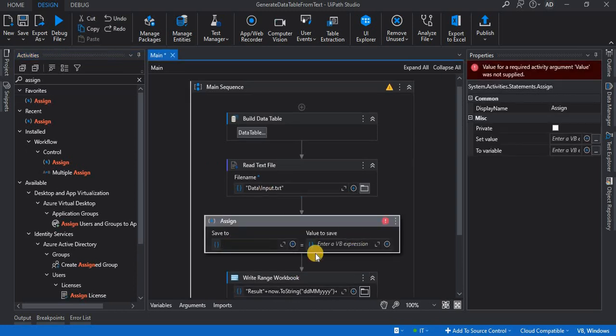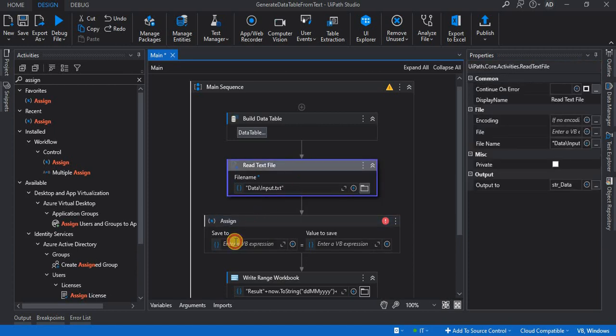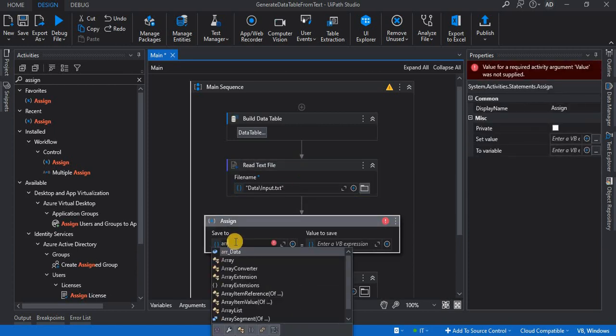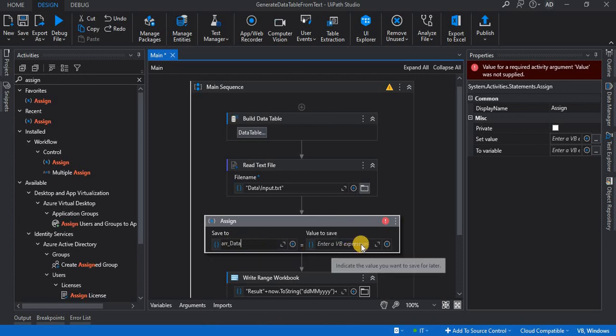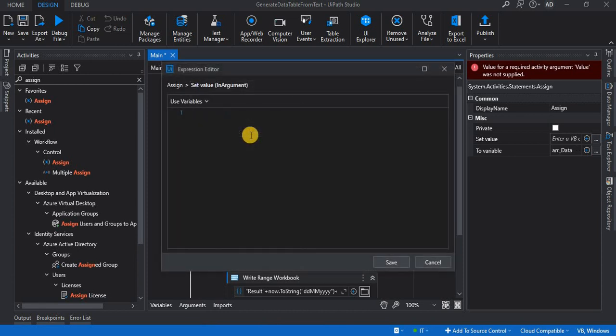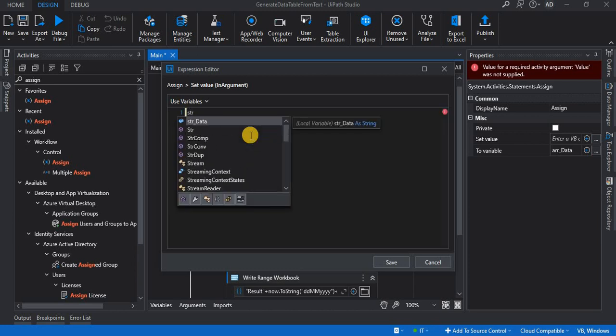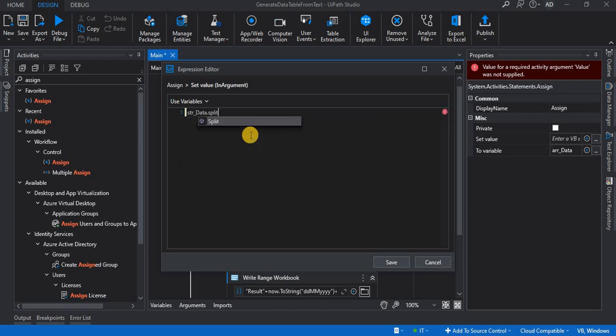Here we can achieve the same output by using the split method, string manipulation, because our text is in string format. So here I created the array variable. I'm writing the expression string dot split.